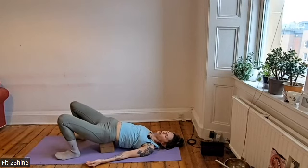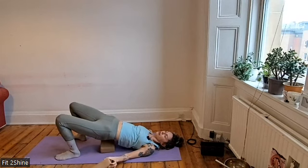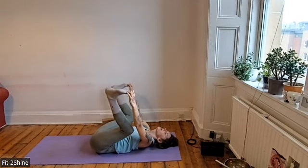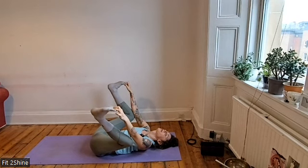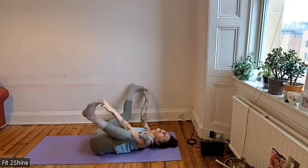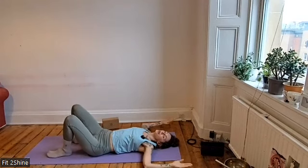Yeah, if your legs were stretched, bend the knees again and lift the hips up. You let go of the blocks. Draw the knees towards the chest and take happy baby. So the feet are facing the ceiling. Draw the elbows, sorry, draw the knees towards the armpits. Keep the sacrum on the mat. Yeah, keep pressing the tailbone towards the mat. Then you may rock side to side, extend one leg, the other, and release. Last but not least, we'll take spinal twist.